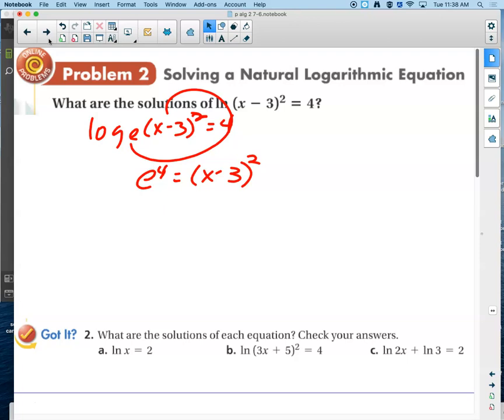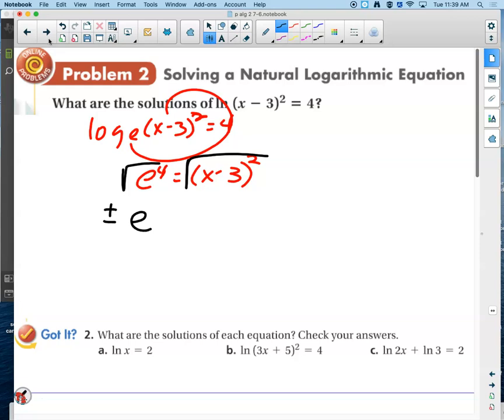So instead, I notice these are both even powers, and they're kind of high. I'd rather have smaller. Well, I could take the square root of both of those, and that'll take care of that. So square root, and we want to put the plus or minus on the left-hand side. It can go on either of the two sides, but students like it better when it's over here. And then the square root of e to the 4th is e squared. There's more work if you put the plus or minus on the right-hand side, so students really like this one. It's a little easier.